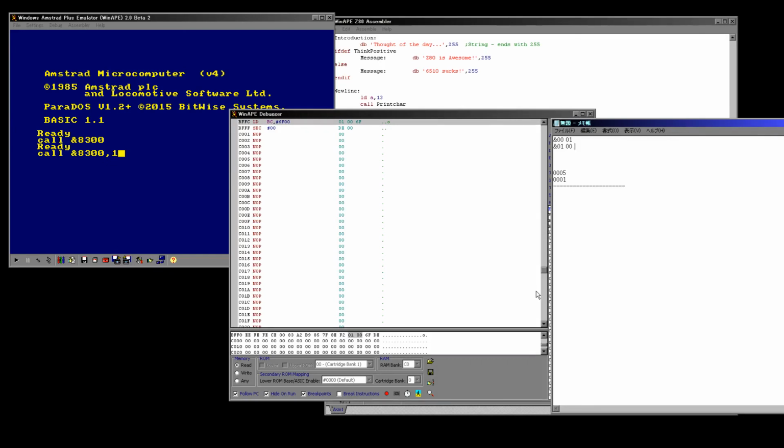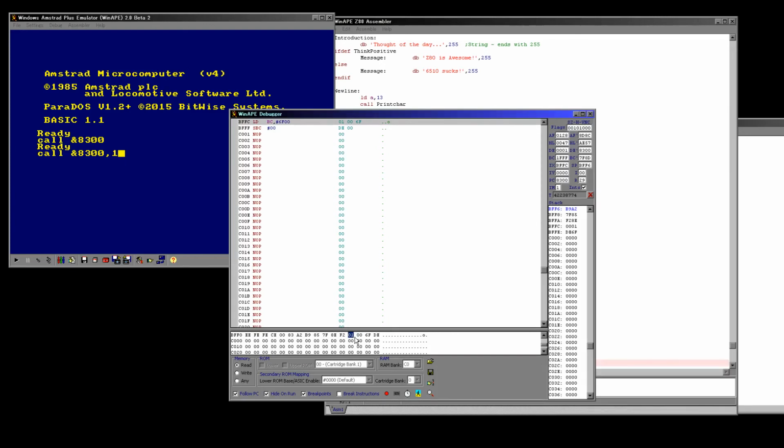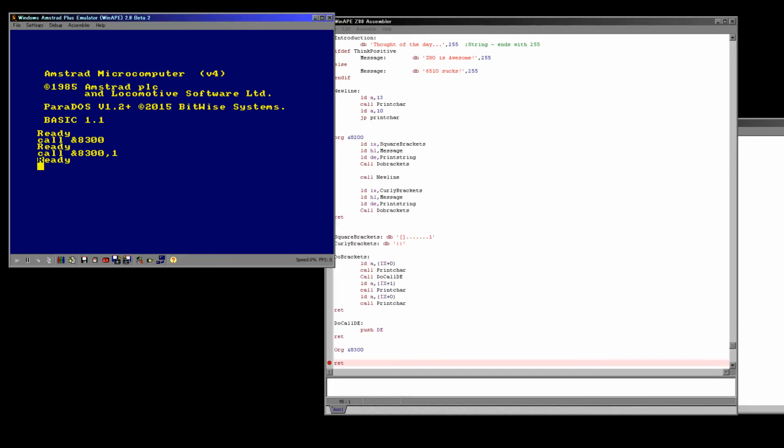So yeah, it's important to remember. You're not seeing 0, 1, 1, 0 here, you're seeing 0, 0, 0, 1 here. So those 2 bytes there are actually the one we passed here.